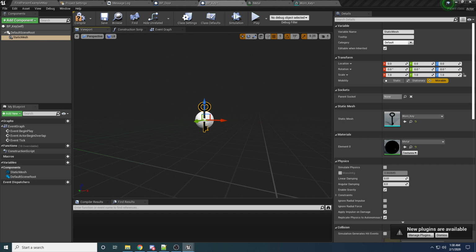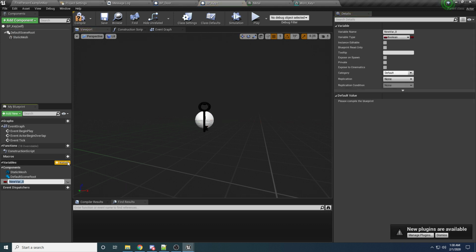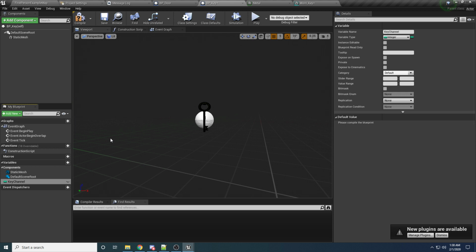And then just like we did for the door, we're also going to want to be able to specify which channel this is on. So over here on the right, again, we're going to add a key channel variable, and this is going to be set to integer. And again, we want to select that it's instance editable so that we can edit it per instance of the key.